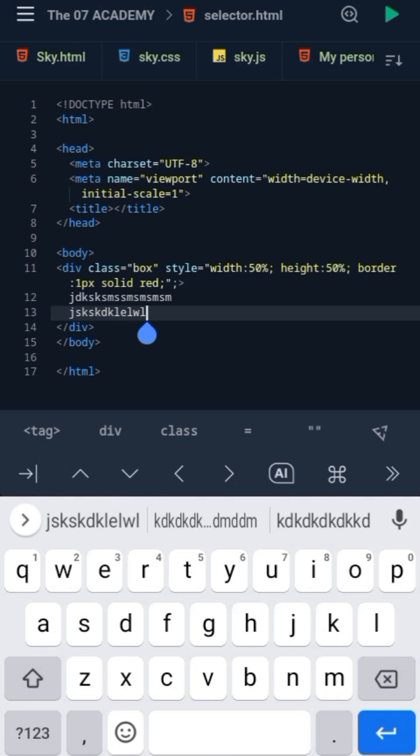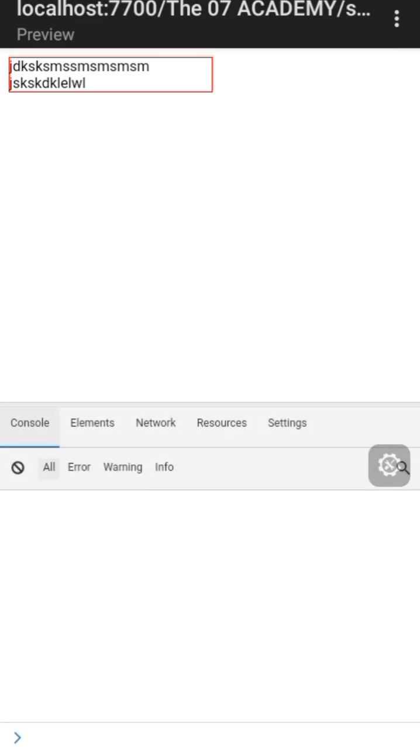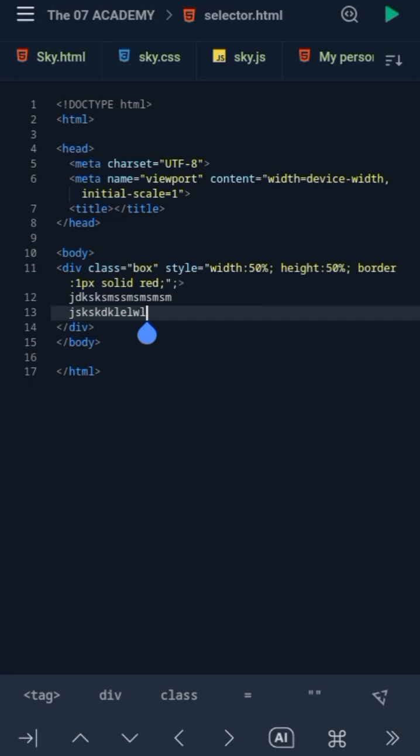So coming here to our preview to see, now we'll be having something like this. Any styling we make here, in our next video, I'll be showing how to style a div. It is mostly styled and made simpler using CSS.